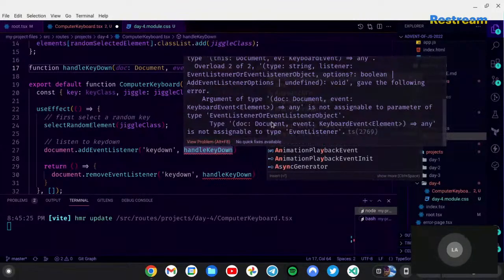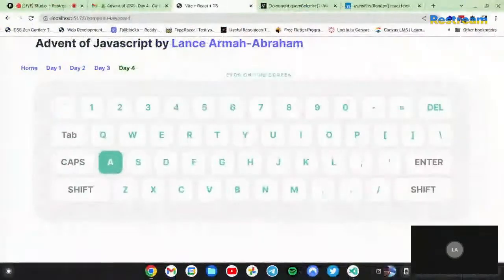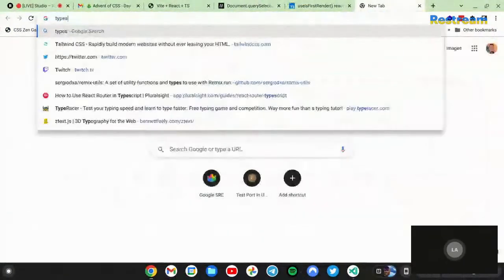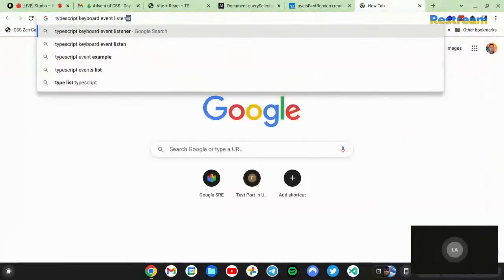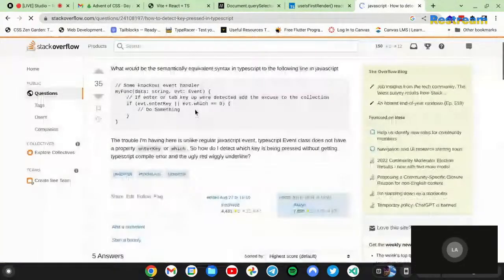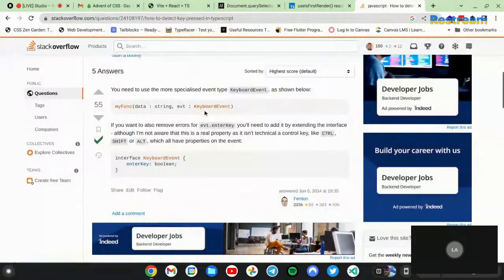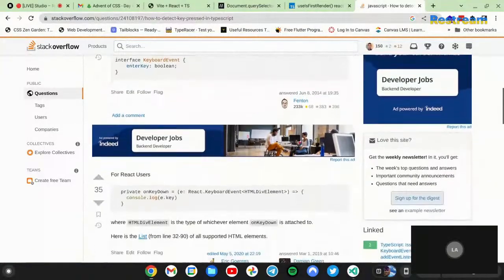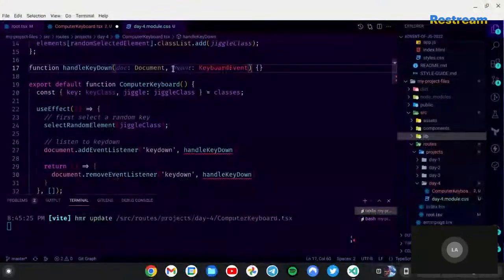It's not assignable to type events listener. Oh, TypeScript keyboard event listener. Okay, let's see something.